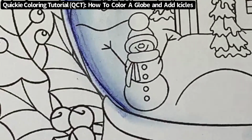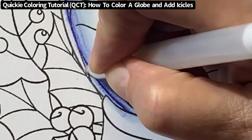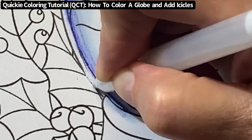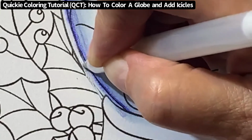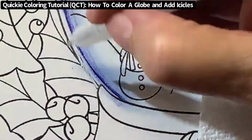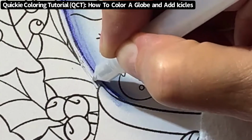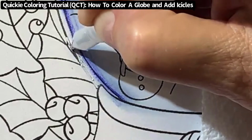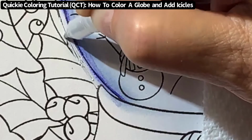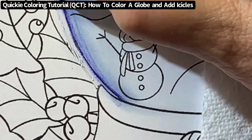There we go. It works eventually. So I got rid of that line. Actually, I think it was a part of the leaf, but that's okay. It was weird, so I just decided to get rid of it. And I went all the way around my globe with my white gel pen.